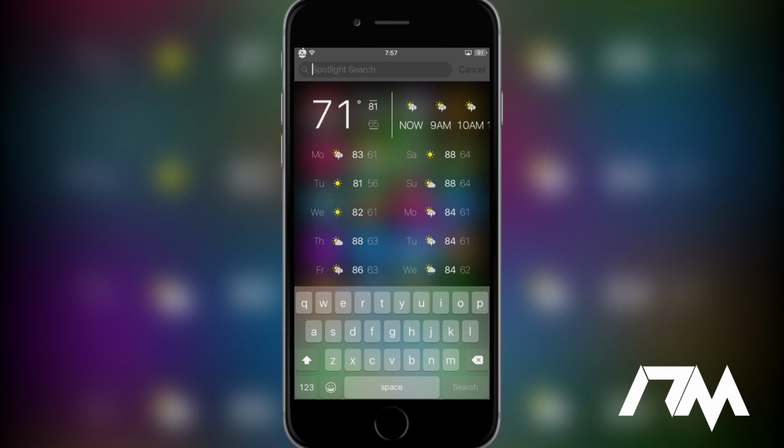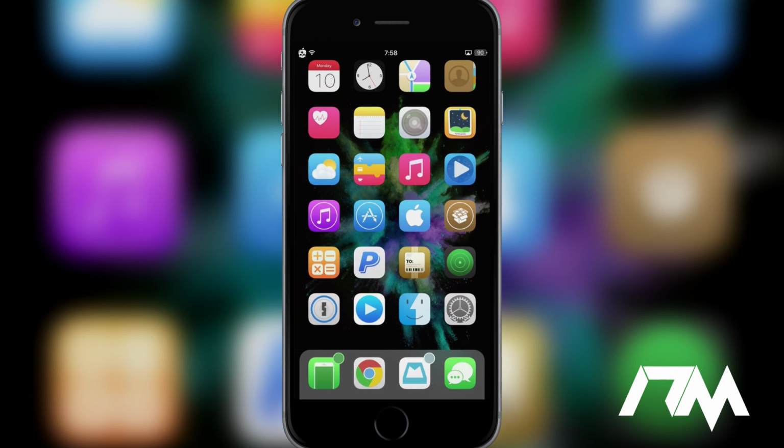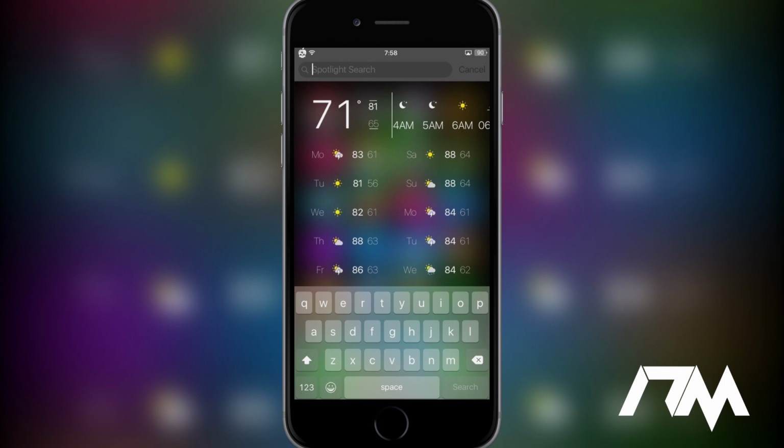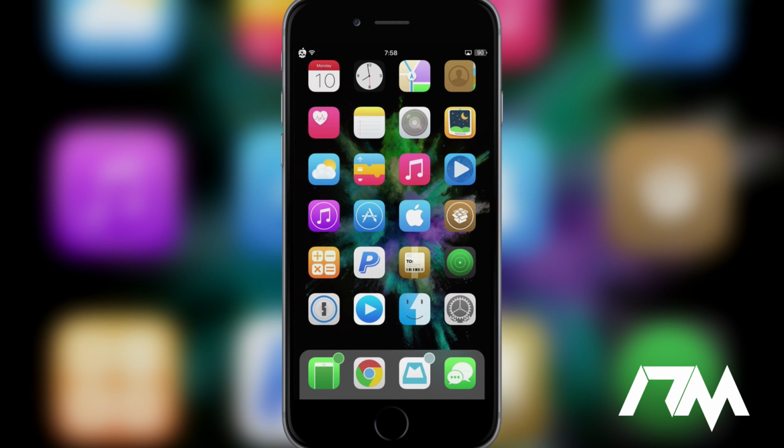So swipe down for your Spotlight search, and as you guys can see right here, we have our current temperature, our high and our low for today. We have an hourly forecast, which is pretty neat. You can actually interact with it by swiping it to the left, and then you do have a 10-day forecast below that. As you can see, today it's going to be 83 and 61 for a low, 81, 56 sunny Wednesday, partly cloudy on Thursday. So yeah, that's pretty neat that you can access that directly from Spotlight. So if you guys want a quick little access to weather, you can do that from Spotlight.